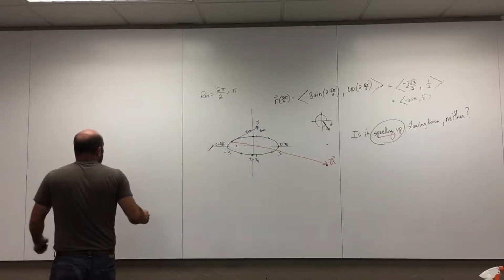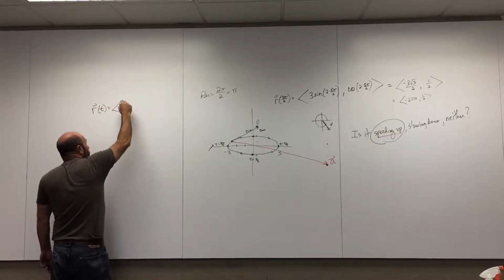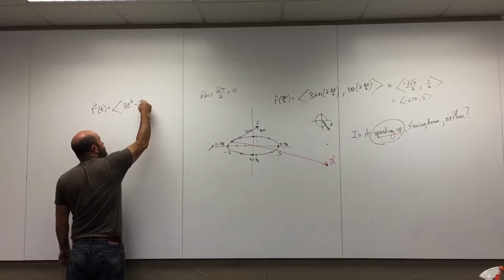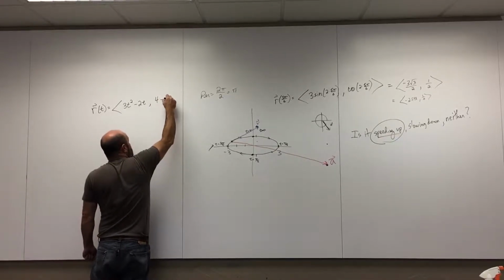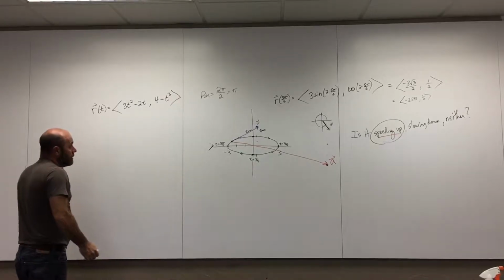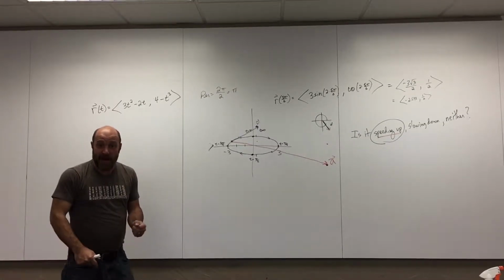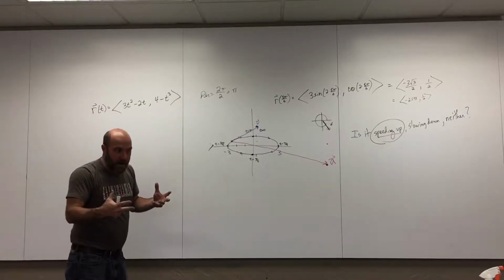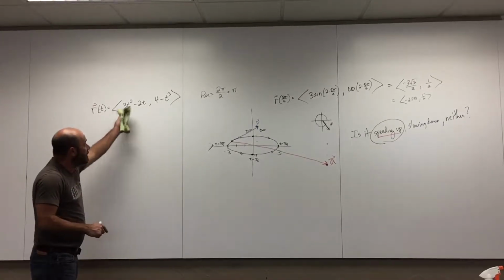Watch this. A vector valued function like this: 3t squared minus 2t, comma, four minus t cubed. That's a vector valued function, and I do not know what it looks like. If you have a calculator, you can go to parametric mode and type that in, and play with your window and your T settings, which are part of your window. Maybe we can get a good looking graph of this.